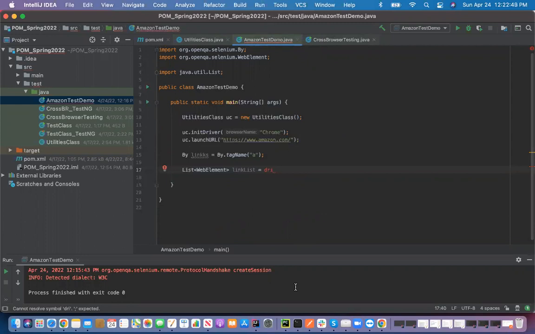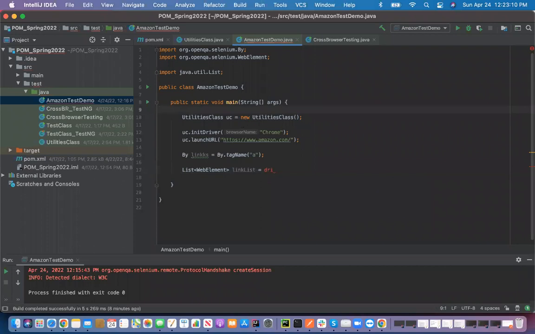Yes. Okay. So if I write driver equal to new Chrome driver, then it probably will be actually helping me, right? Okay.